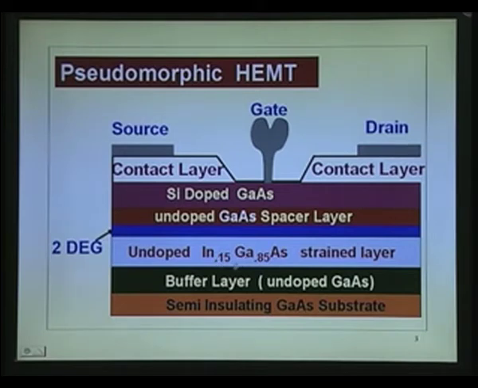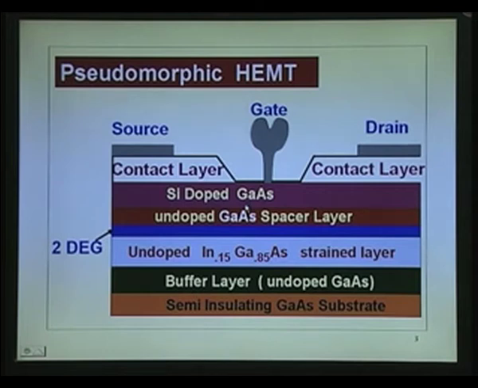Indium gallium arsenide will be somewhere in between, depending upon how much indium you put. You do not want to put fully indium, because the band gap is low. Here this band gap will be close to about 1 eV or so, and gallium arsenide is 1.43. So, you now have a structure which has gallium arsenide, indium gallium arsenide, undoped gallium arsenide, and silicon doped gallium arsenide. In fact, you can replace this top layer with aluminum gallium arsenide also. You get a better delta EC if you like, because you can get a higher band gap here. So, this top structure you will see in many places, instead of gallium arsenide, put as aluminum gallium arsenide.